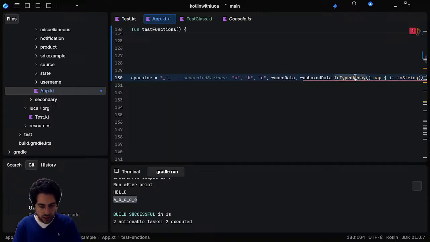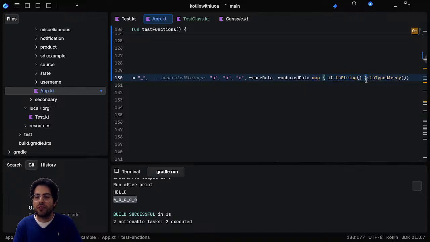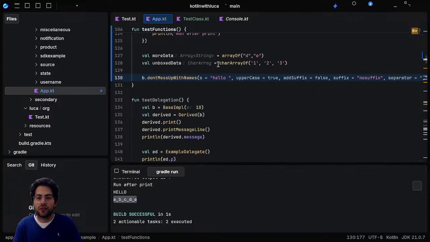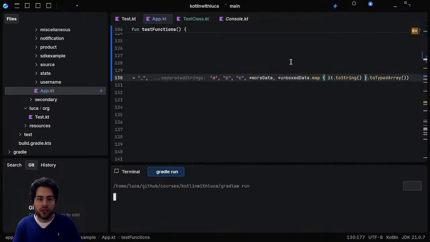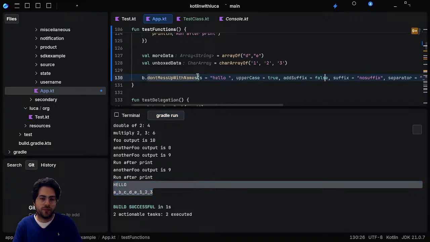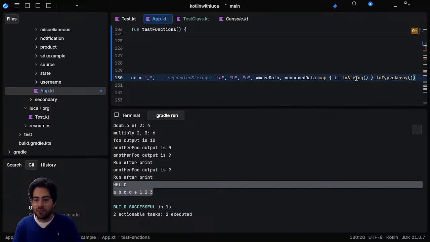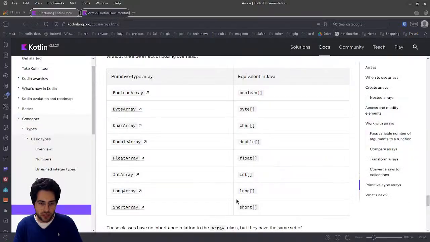So we need to do typed array again. All right. So we first map it to string, and then we convert it to typed array. Let's try it and run it. So yeah, it's possible. Starting from a char array, we first map it to a string, and then we convert it to a typed array. It's okay.